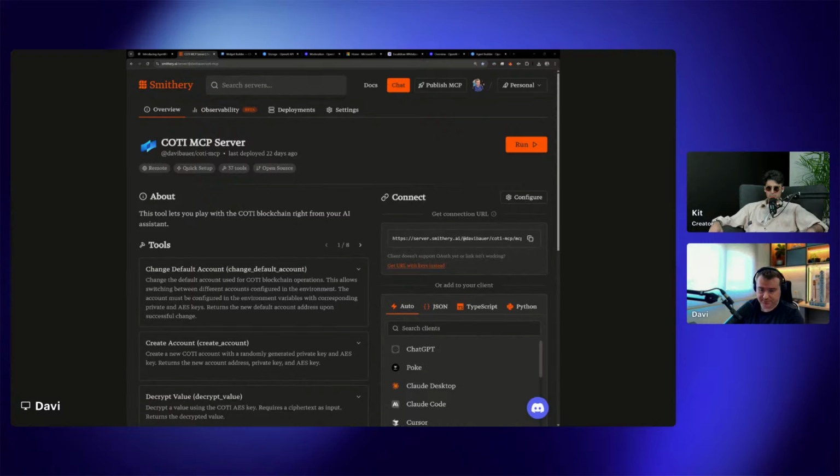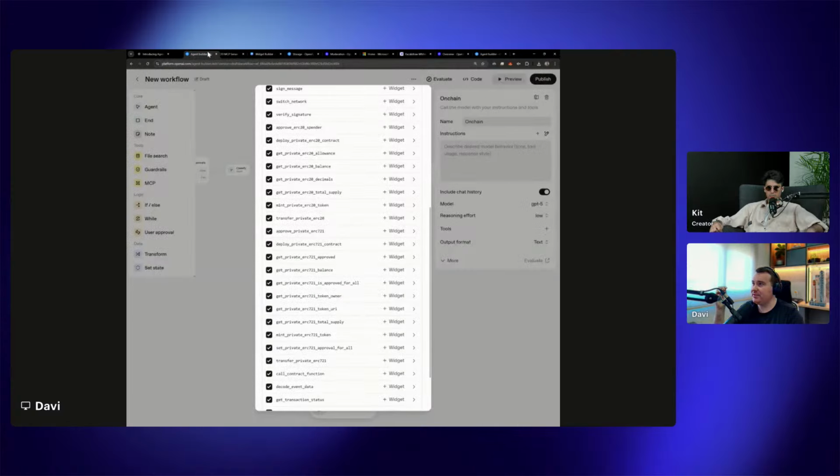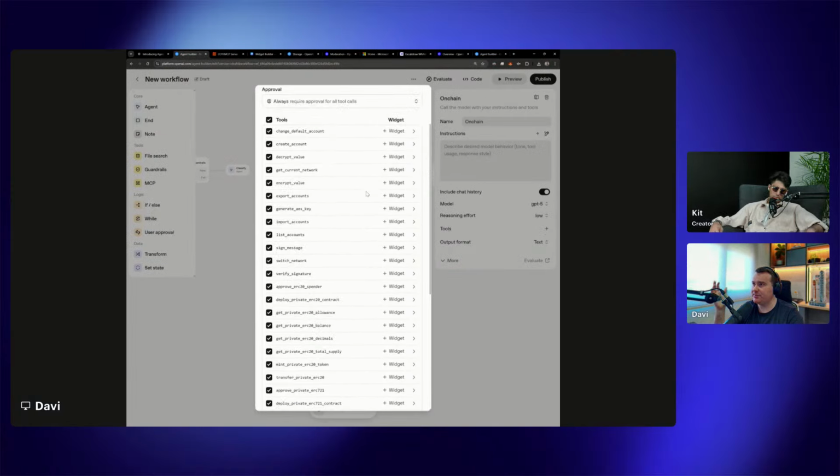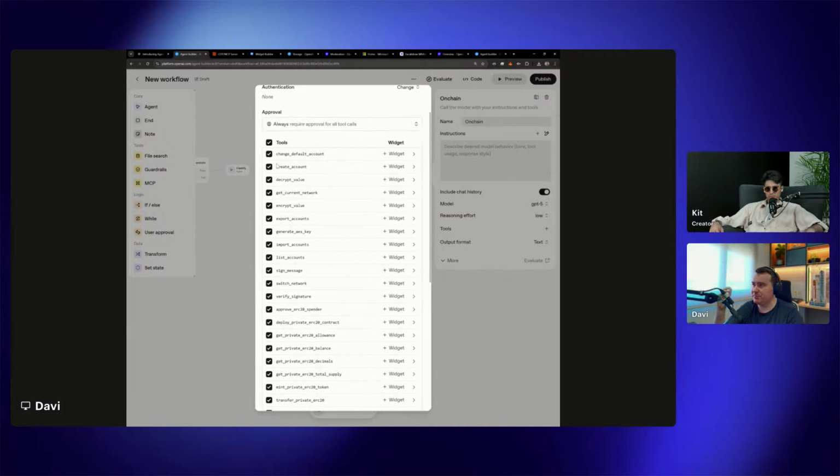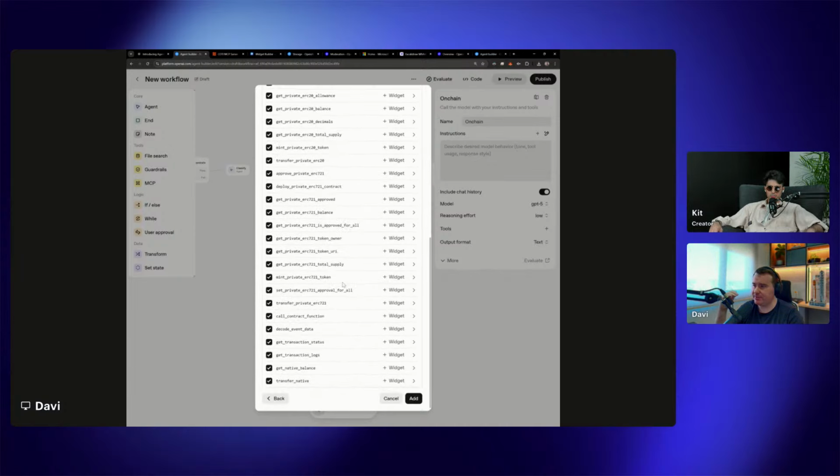I'm just hiding the MCP because the key is in the URL, and it reveals the key when you are connecting it. All right, let me go back here. Okay, here you can see all the options that we have from COTI: create account, decrypt value, encrypt value, a lot of different options, mint, transfer tokens.